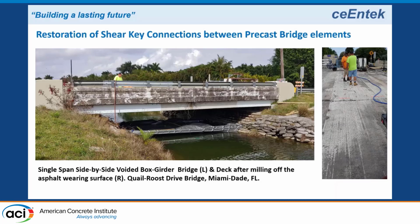On this particular one, they wanted to remove the grout, and they wanted to put UHPC back into the shear keys. So the first thing they did was mill off the asphalt, and of course when they're milling off the asphalt, the contractor got a little bit carried away, and he milled off part of the concrete on top of the boxes. You can't see it very well here, but there are some stirrups exposed in the top of the boxes. So we actually ended up doing a little bit of a UHPC overlay to repair that in the project. That was not part of the original intent, but we did it anyway, and it did the repair.